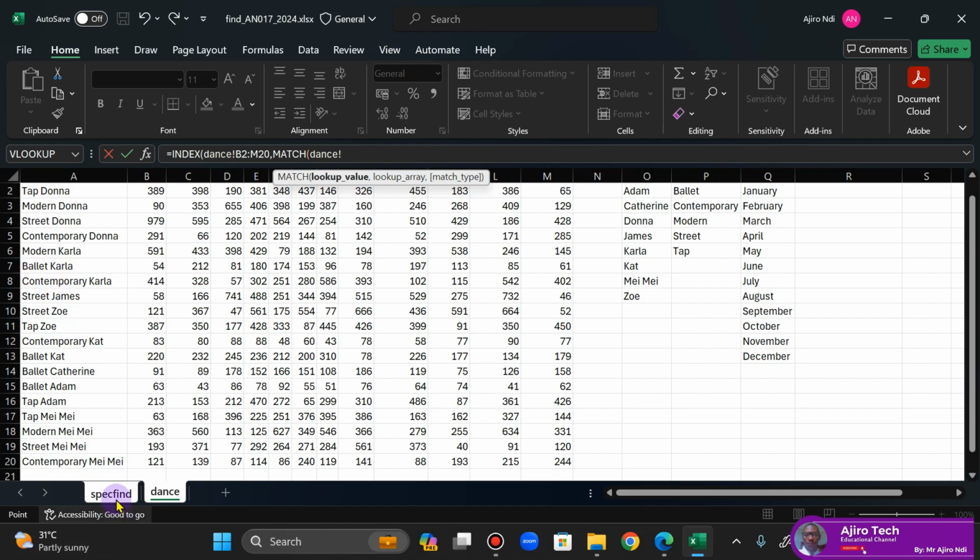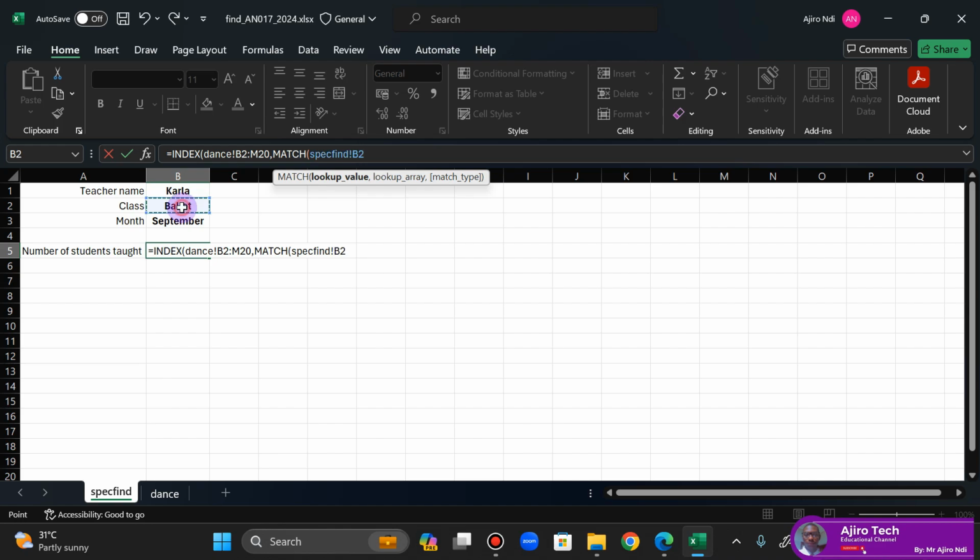Ballet first. Now I want to add them together because it's a ballet space scalar, right? So I'm going to use what we call concatenate. I'm going to concatenate them, and that simply means I'm going to use an ampersand, a space, and then another ampersand, and then the killer. Good, because now we're going to have ballet killer.